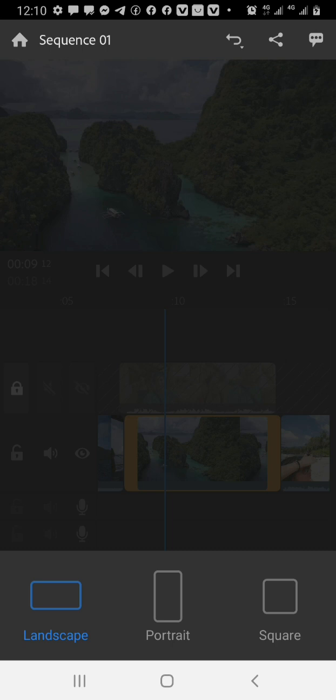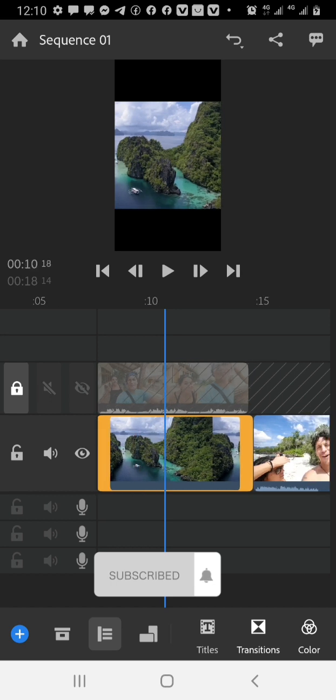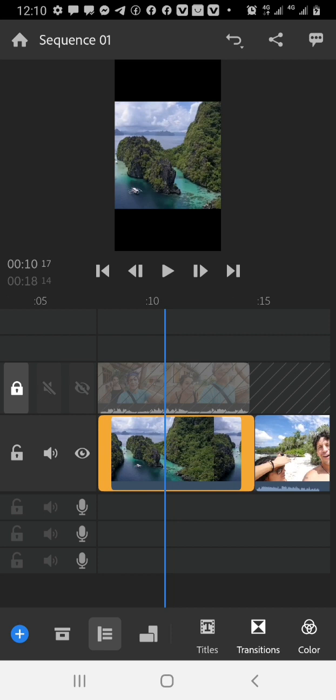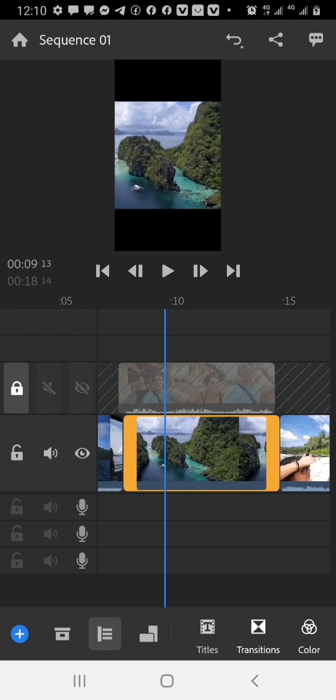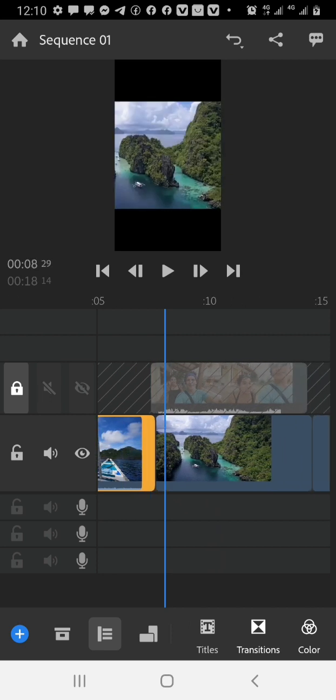For example, if I click on this portrait, you will notice that our monitor has changed. You see how it looks. Are you seeing it? If I'm playing all these videos, you see how it looks different than before.